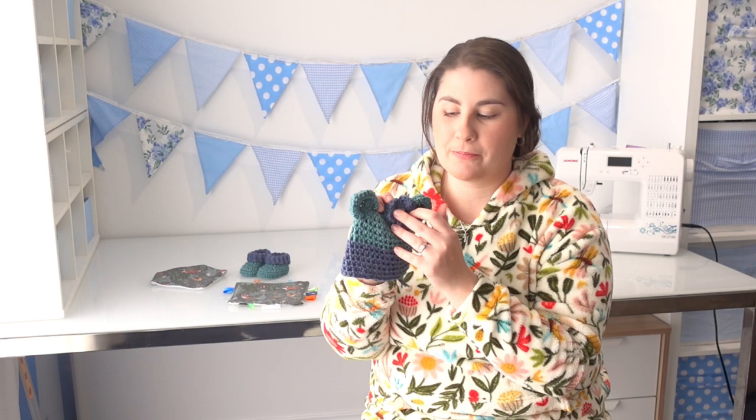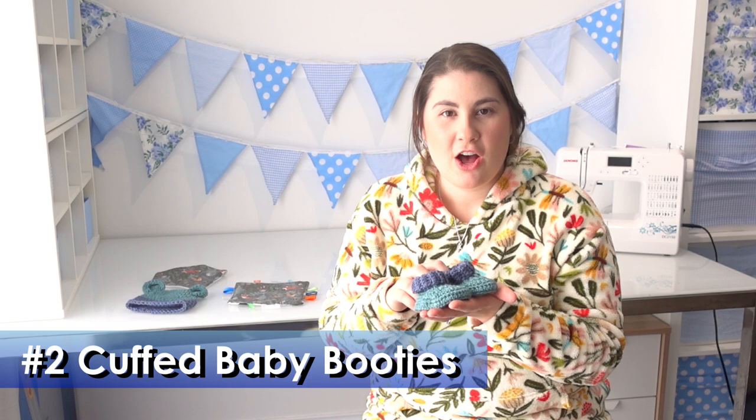So now that we have finished explaining how to make our newborn beanie, we're going to move on and explain how to make these matching little baby booties with this ribbed cuff. I've only recently learned how to make newborn baby booties like this, which I would have liked to have known how to make when I had my own little newborns, but now Reuben's feet are a little bit bigger than this. I can upsize these a bit.